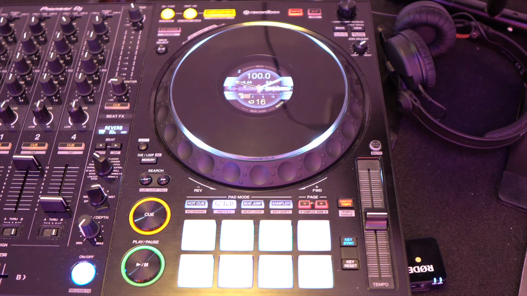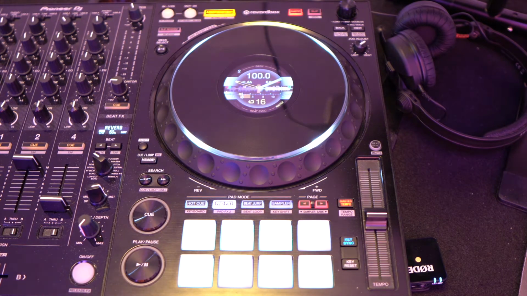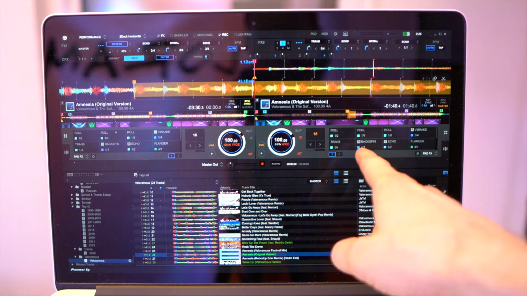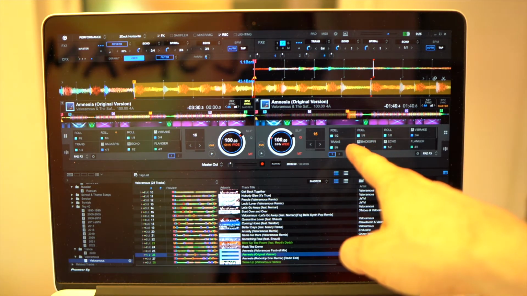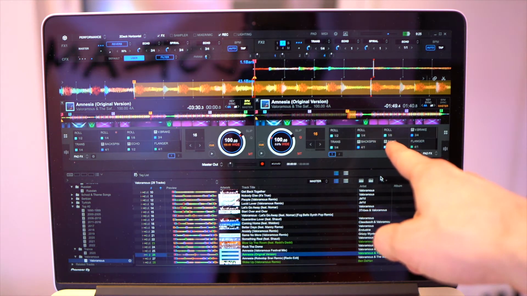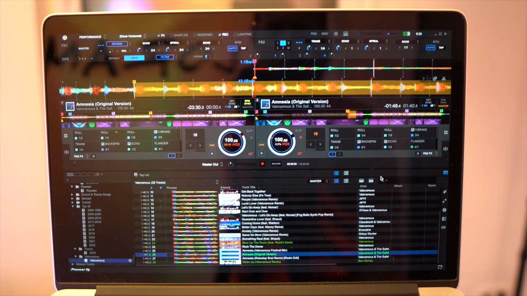So you'll basically have two checks of your pad effects, and then you can look at your laptop if you need to, and then you'll know which effects to activate and it'll correspond to the pad. So you have 16 pad effects accessible with these arrow buttons. So simply just left and right. Okay, so after you hit the pad effects button, the pad effects will be displayed here. So you see you have roll 1/2 beat, roll 1/4 beat, roll 1/8 beat. You can set these buttons to whichever effect that you want.